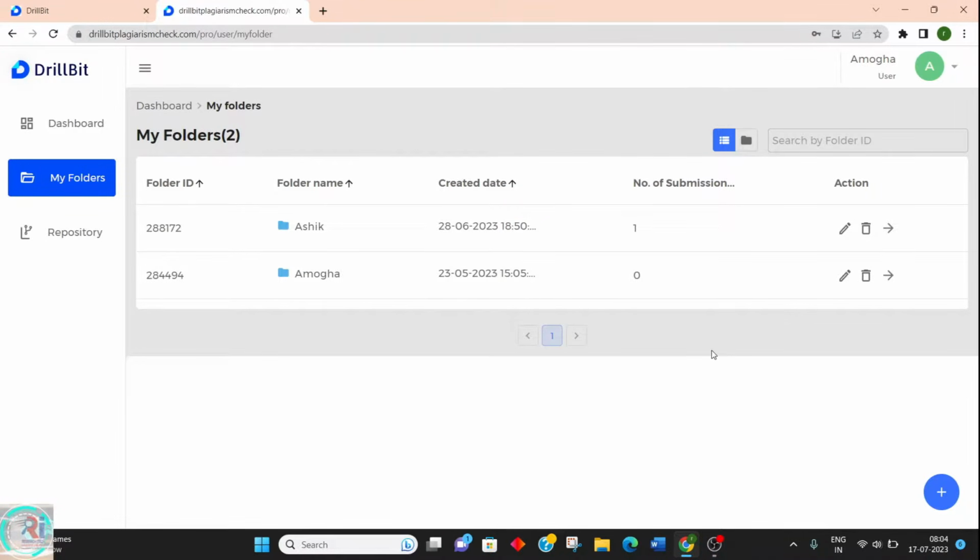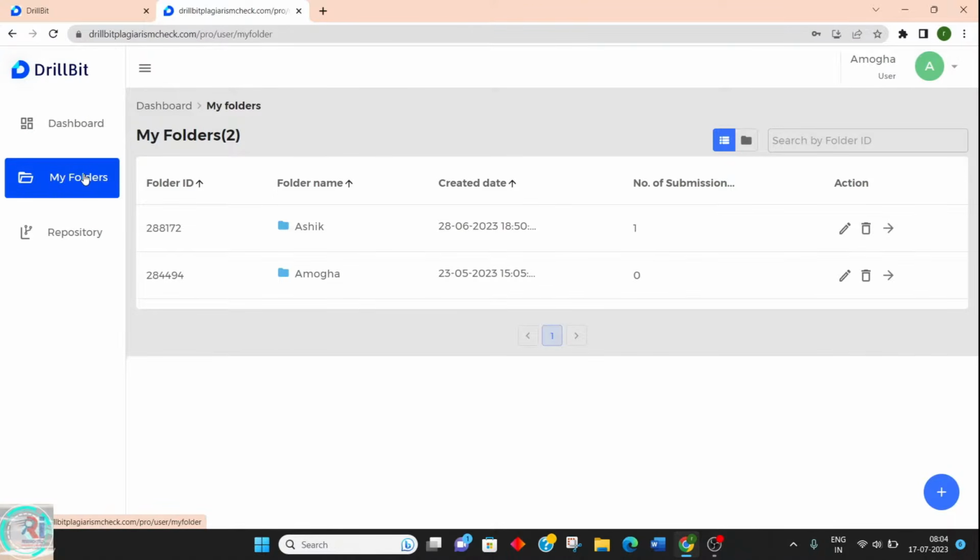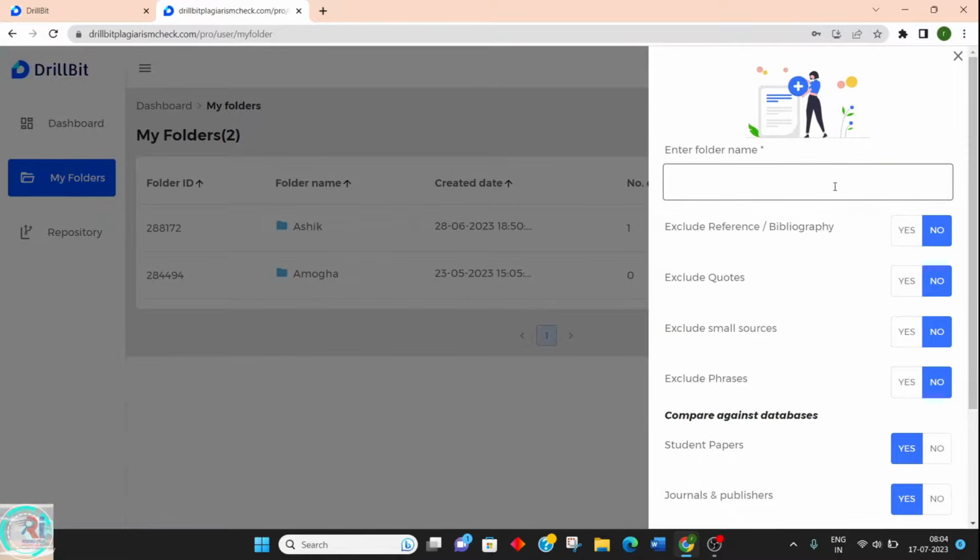Once the sign in button has been pressed, in order to have any of the checks, you need to go for this plus mark to create a folder. This is the very first step you need to follow. Go for create folder. You have some dashboards or columns here, like the folders and the subscription status and all. So I was talking about how to create a folder. Just press create here and you need to give some folder names.